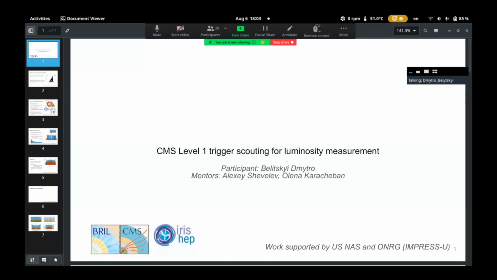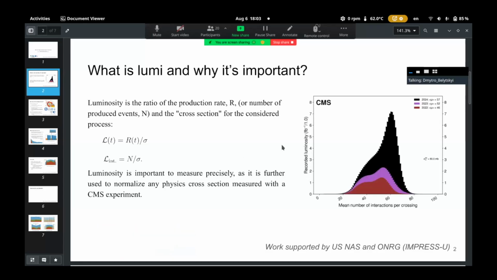Well, what is luminosity? And why is it important? Luminosity, as you may know, in the LHC, there are two counter-rotating beams which cross at certain points, and at these points collisions occur. The rate of this collision is related to a value we call luminosity.